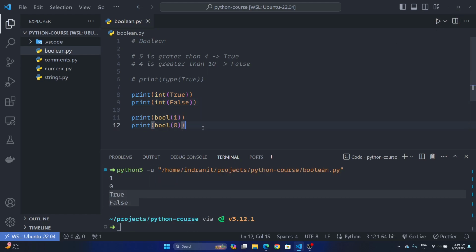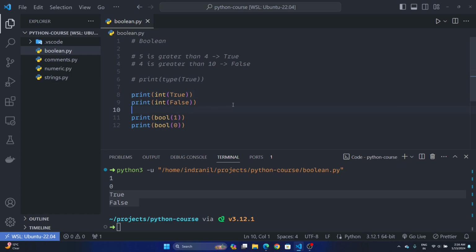So basically that is it with regard to Booleans in Python. I know it might be a bit confusing, but still I think it is a bit simple. We just have two keywords.